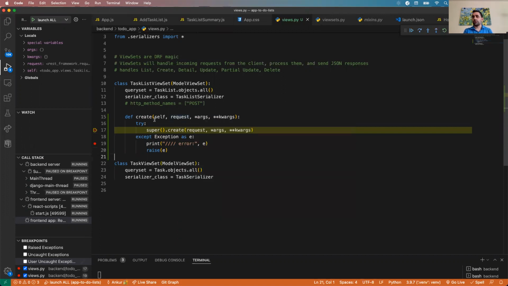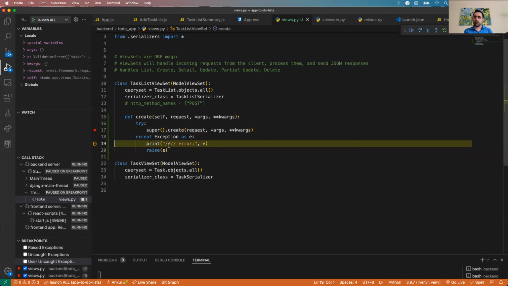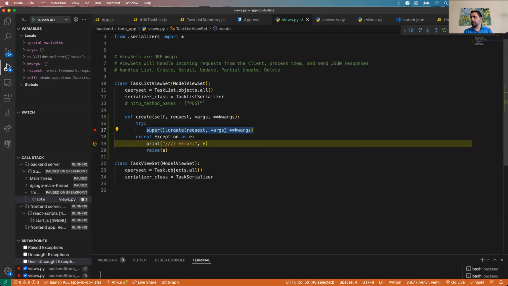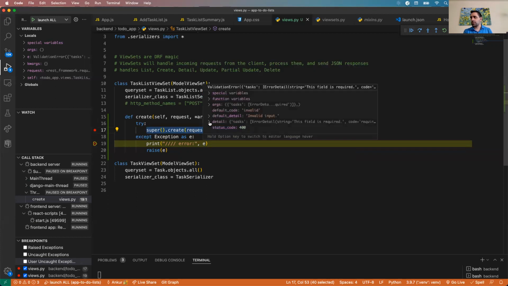All right, so far so good. We're not in any trouble yet. We're going to hit continue. So this play button. All right, notice we hit an exception. So whatever this code was trying to do, it did not succeed in its job. Something went wrong. And this is where I want to try to figure out, well, okay, something went wrong. Maybe this exception has some information for me. So if I hover over this, let's take a look. Okay, looking at this, it looks like invalid input. Let's look at the detail. I don't know if this is hopefully large enough for you guys, but the detail here says tasks: this field is required.